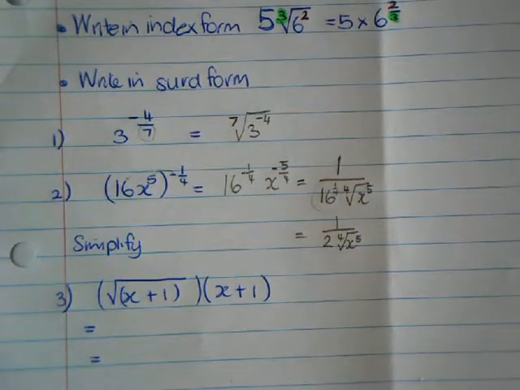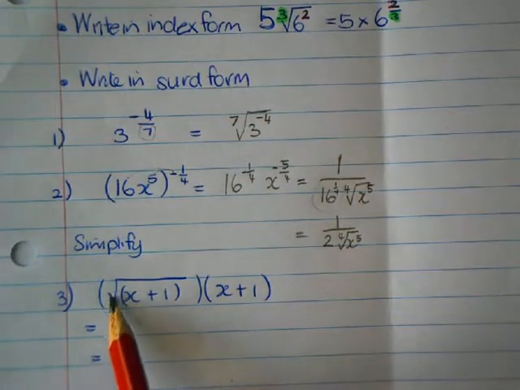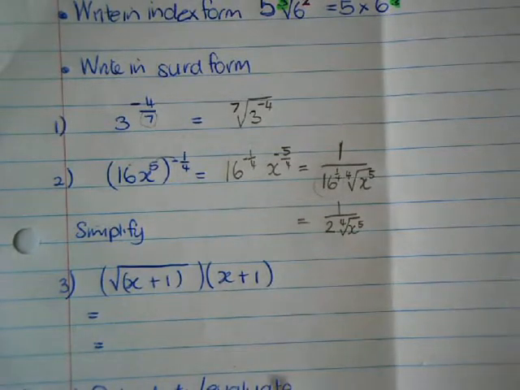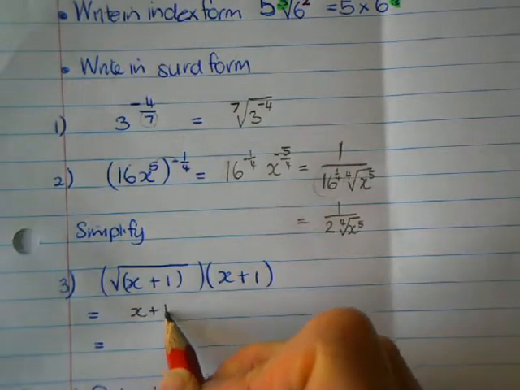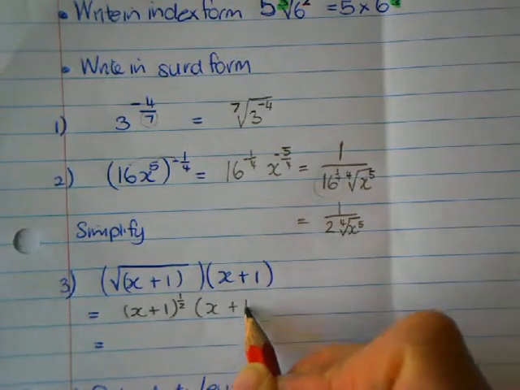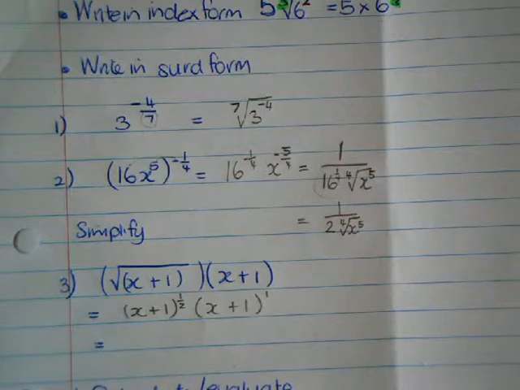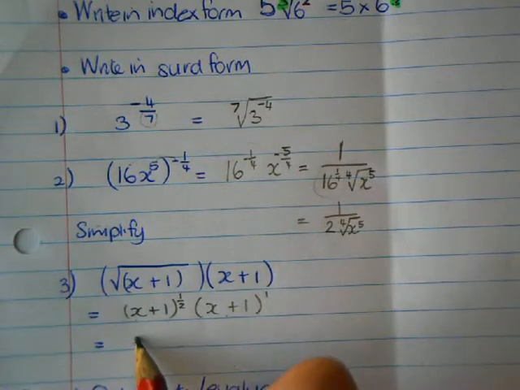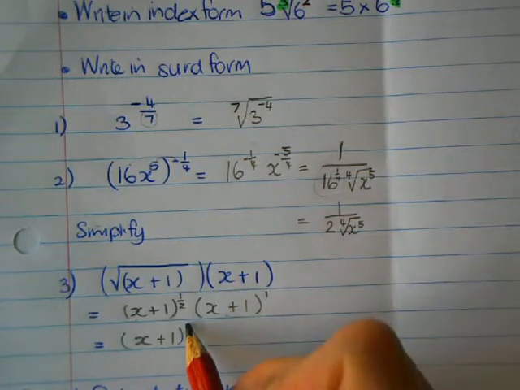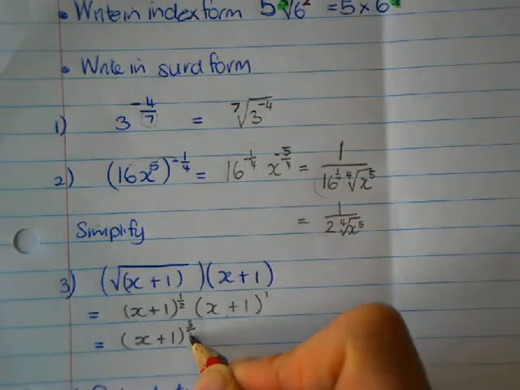Right. This one here looks very tricky, but it isn't really. What we've got to remember is when we do a square root of something, it's really that number or that expression to the power of a half. So this can be written as x to the power 1 to the power of a half. And this one is simply that equation to the power 1. So when we have a to the power of half and a to the power 1 and we're multiplying, we add the powers. So we end up with x plus 1 to the power of 1.5 or 3 over 2.